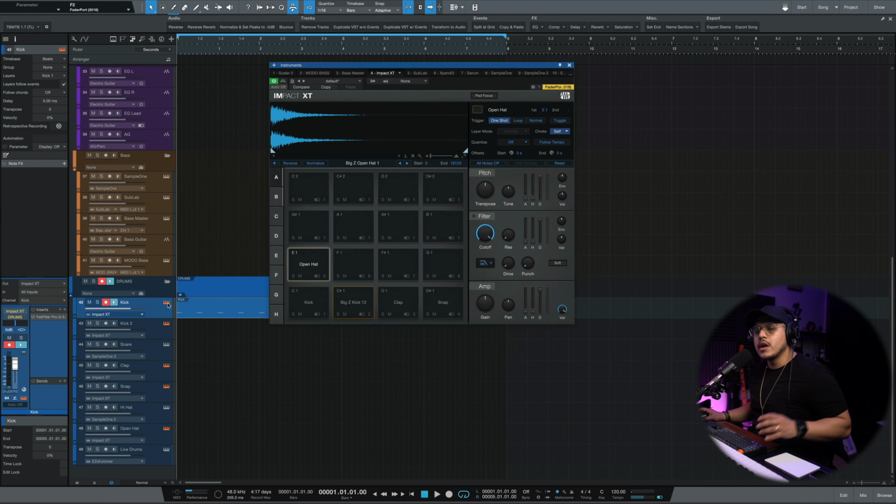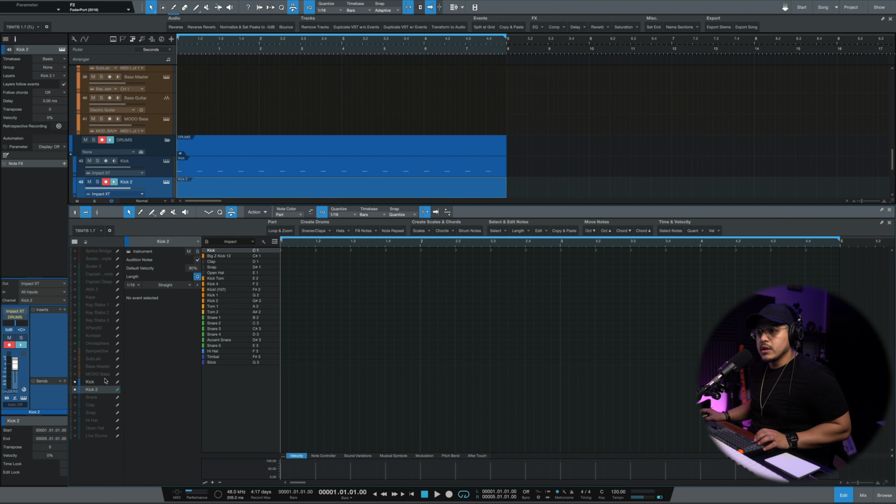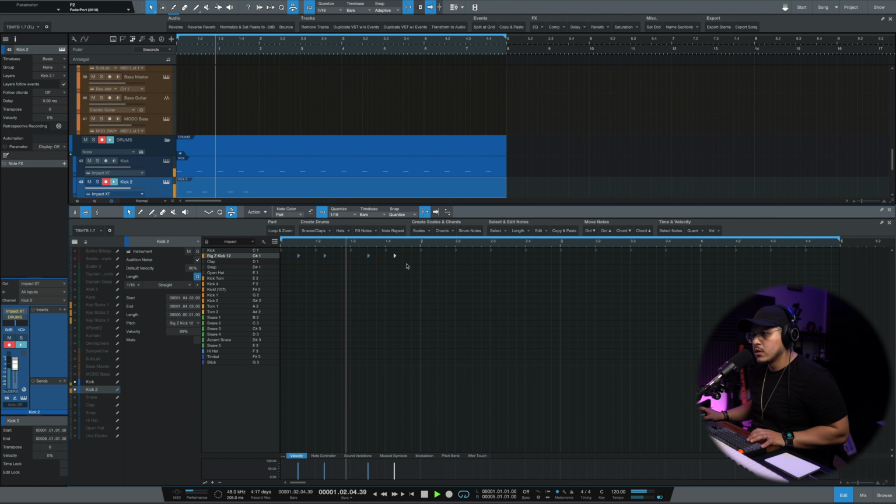Now, I went ahead and added another kick on here because specifically for this Drake record, Massive, if you listen closely, there is either a tom or a second kick that is playing a secondary pattern right below the main kick. And it sounds kind of like doon, doon, doon, doon, like if you were banging on a drum in that rhythm. So I'm going to open up my second kick drum, and open up my first kick so I can see those ghost notes. It's basically here and here, I think. So it should be like doon, doon, doon, doon. Exactly. That's the pattern.